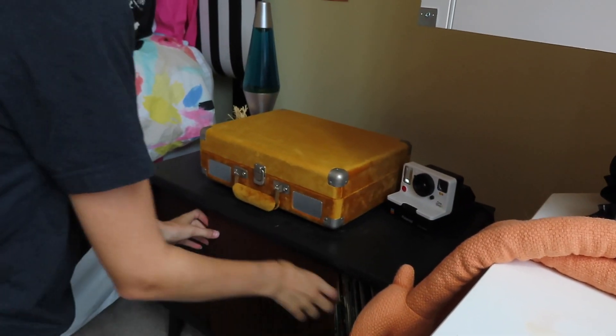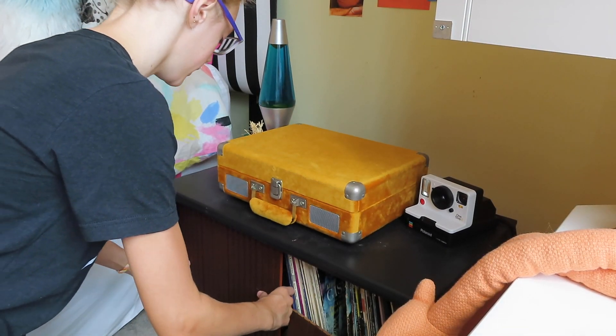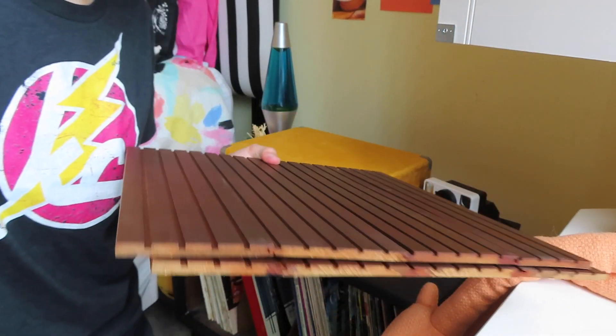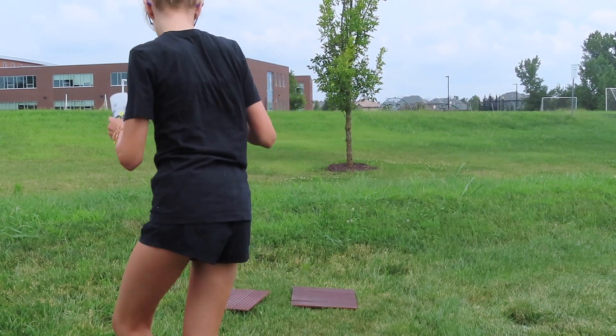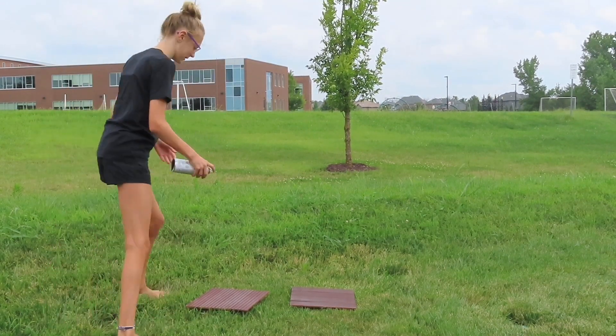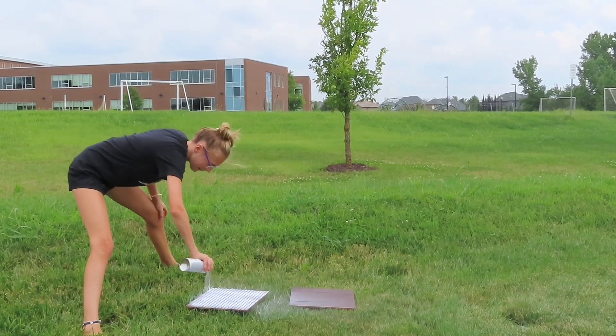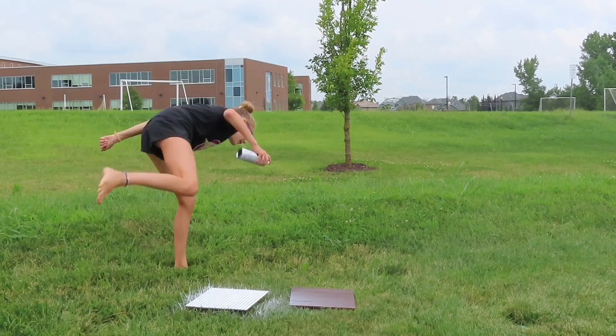It is day three and there's something in my eye, but today we're going to be painting my record player stand shelves. Like you saw from that last clip, I was at Walmart — but we actually decided on white, so we're going to spray paint these. I'm outside now, just shaking up the can, and I'm going to do an even coat of white spray paint to cover the brown wood. Once that dries I'll do another coat of white and then a clear top coat to seal it all in.